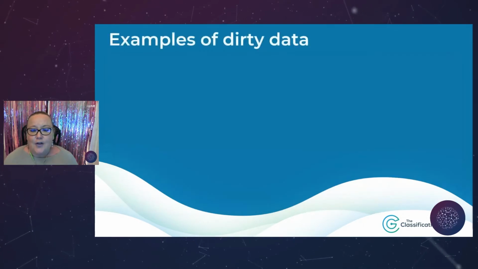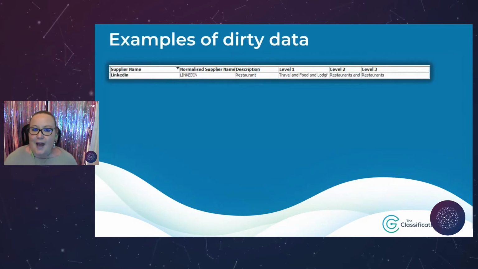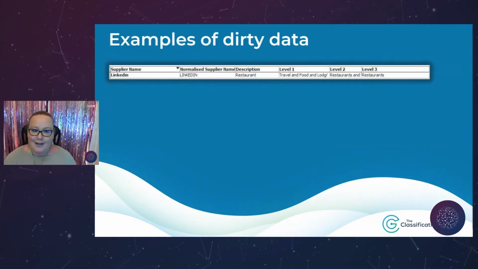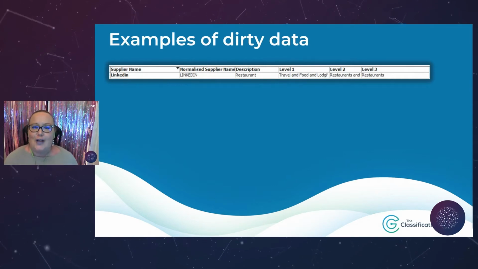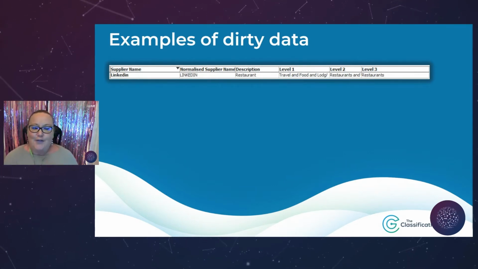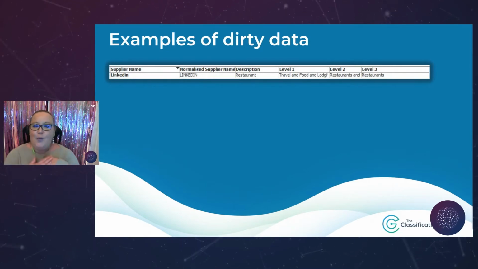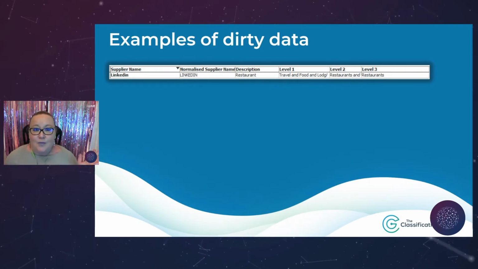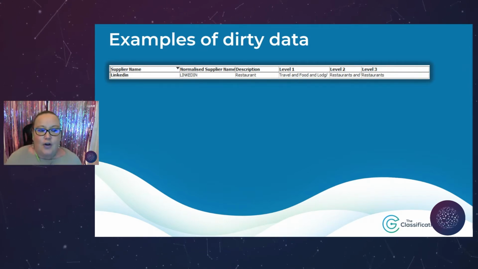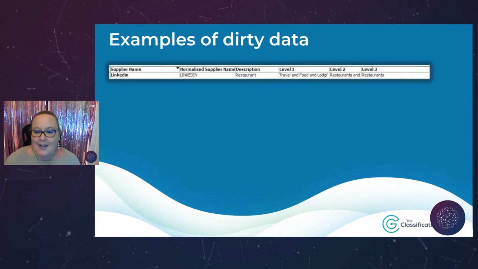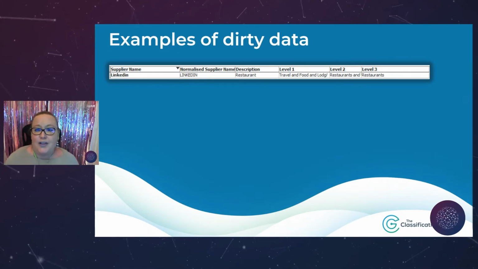And to give you some context and examples from the classification world, because I really love classifying data. I think data can tell you so many stories. The first is this example here, which is LinkedIn. Most of us met through LinkedIn. We all know what it is, what it does. But the description said restaurant. So this person classified it as a restaurant. It shows that with data, context is really important.